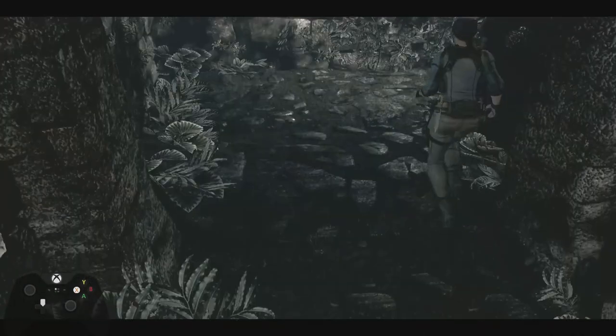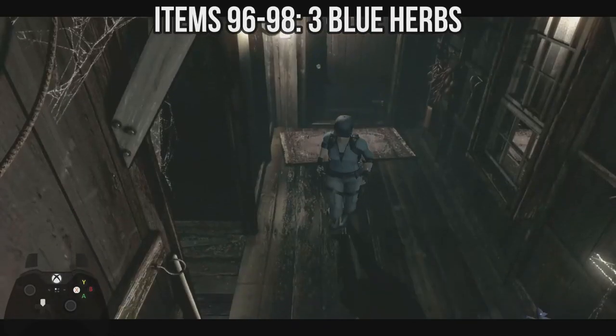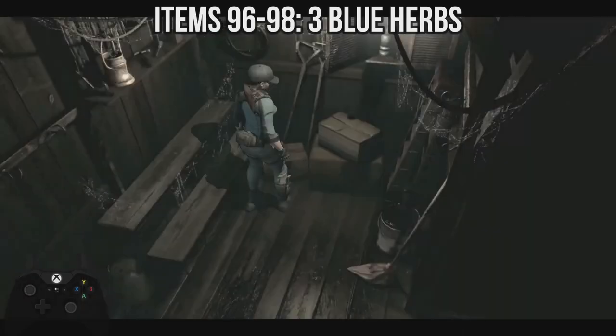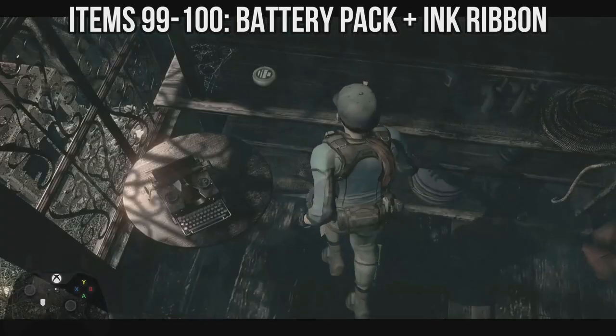You can just run past the snakes. They won't bother you at all if you just keep moving. Now right here are three blue herbs. Thankfully at this point of the game, the rest of the item hunting is pretty linear, so you don't have to do as much backtracking as you did in the mansion. But as you saw earlier in the mansion, I made sure to not do that.